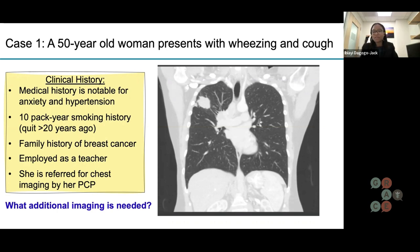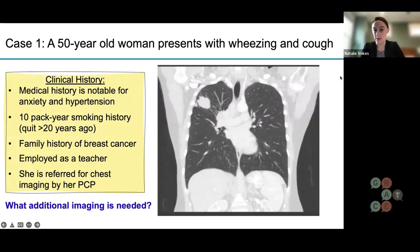Natalie, if you were seeing this patient in your clinic, what might be the next steps as far as imaging? Based on this initial chest CT, I would definitely be concerned that she has a potential lung cancer. I would work in parallel on getting a biopsy of this mass to confirm with a tissue diagnosis. And to save time, I would also think about completing her staging workup — for lung cancer, we almost always stage patients with a PET CT and a brain MRI, to get a sense of whether disease has spread outside the chest.